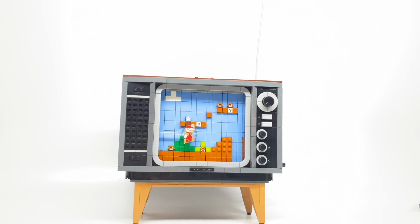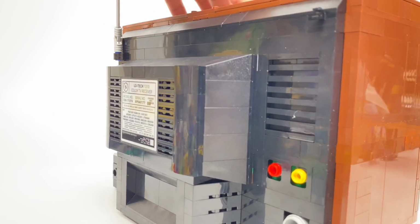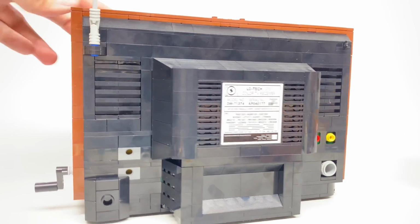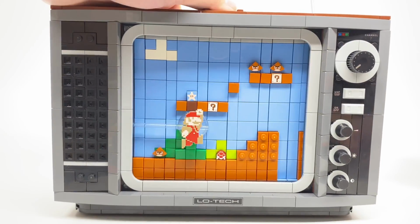And then we have the build for the TV and the stand. The build for the TV is based on an old color TV. Now, Nintendo themselves never made color TVs, so this is more of a creation in LEGO's mind. But this does have the whole play feature of being able to play Super Mario Bros.